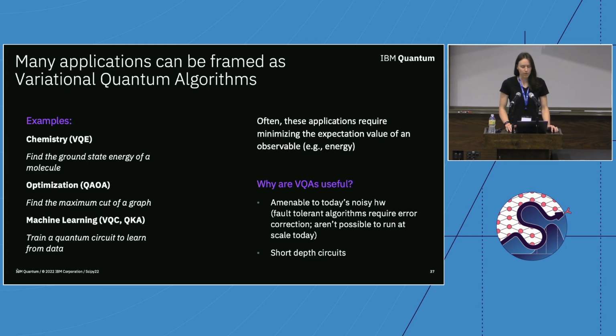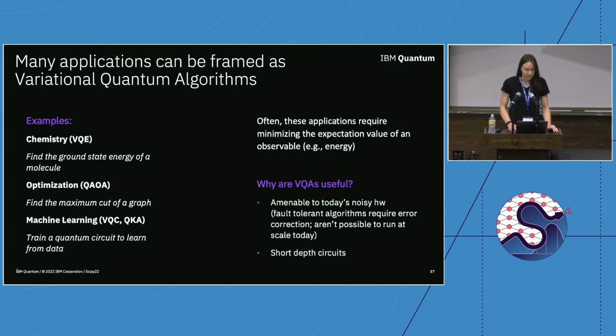And the reason why we can run those is because they usually let us get away with running shorter depth circuits and then outsourcing some of the computation to classical optimizers. So you kind of pay the price in that now you have to usually optimize a very complex landscape with a classical optimizer, but the benefit is that you can run the quantum part on today's machines, usually, not always.